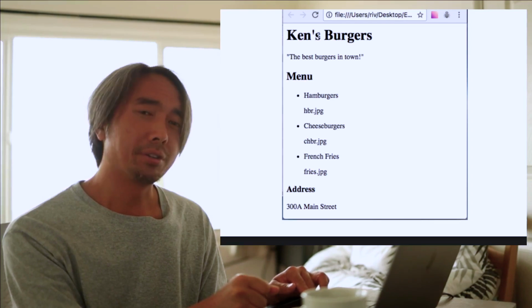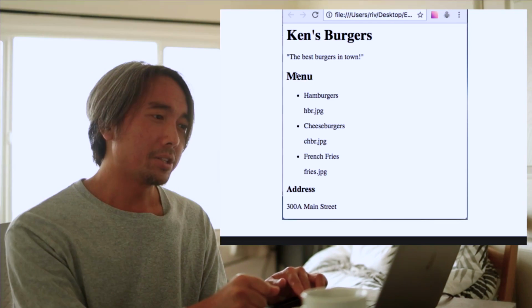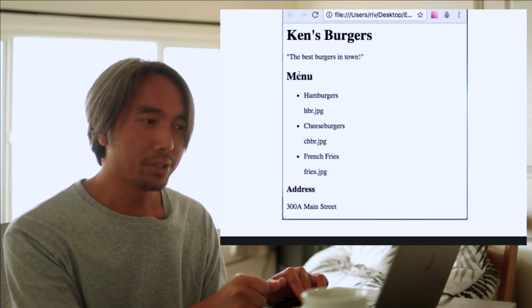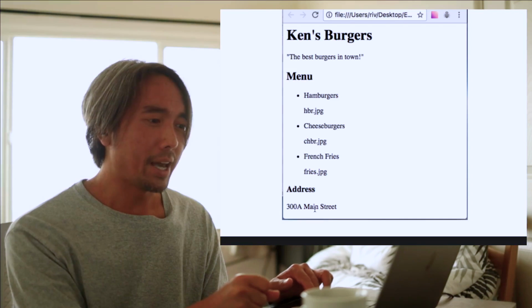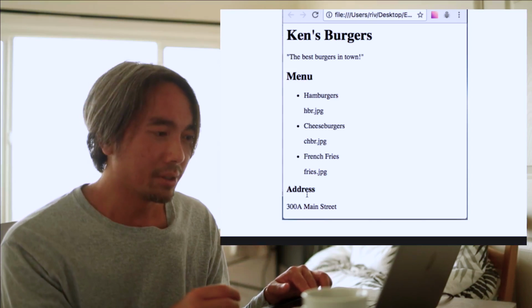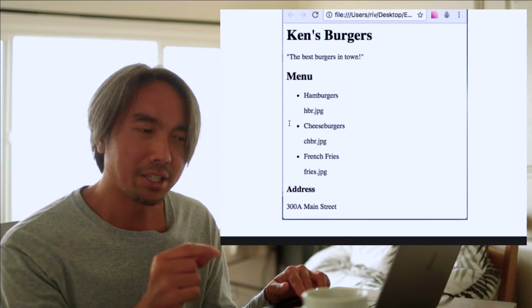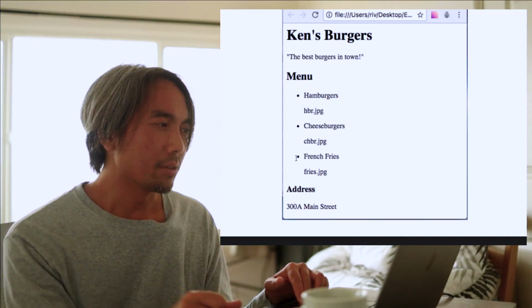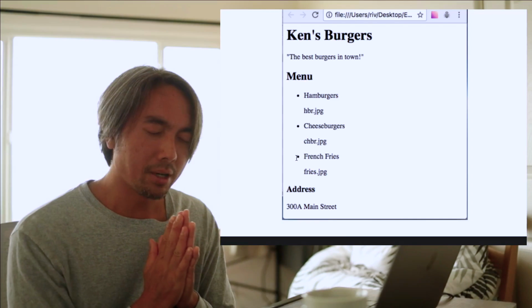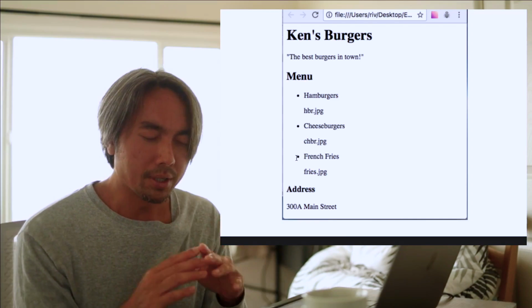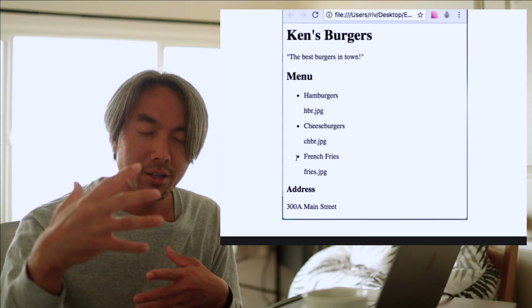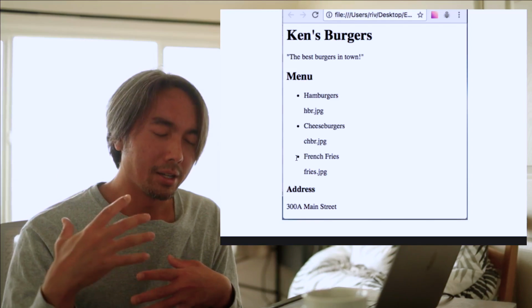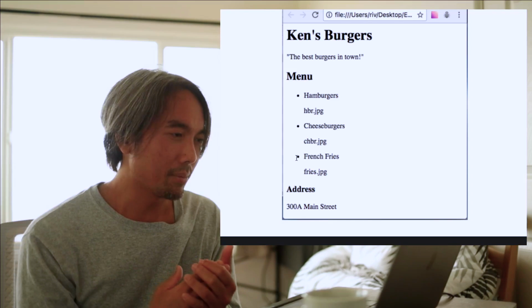Oh, H1 is big. Oh, H2 is a little smaller but still bold text. Oh, the address, it's a little smaller and a little bold. Oh, there's little dots here for the list. So right away, they think that I'm going to use HTML for the purpose of visually representing my content. And again, that is the wrong way to think about HTML.